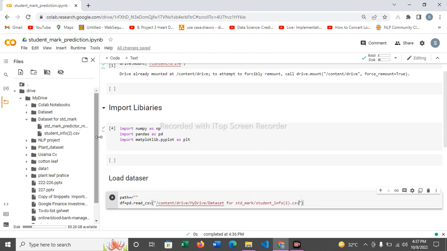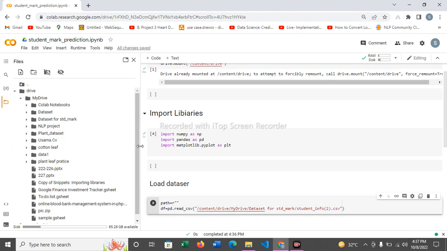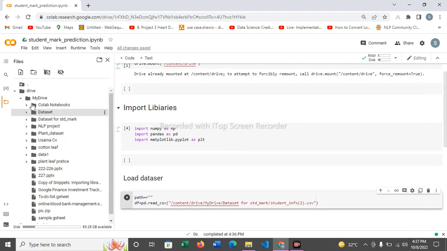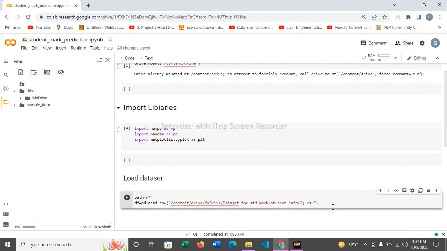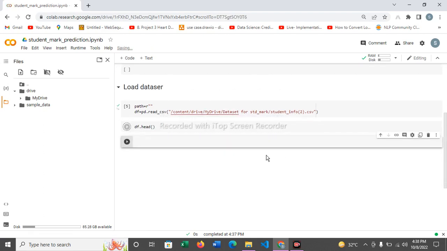Most students worry about this. This is my models folder. Don't worry about it, because I have already run the test and I am showing the video of this for you. After that I am showing where the model is created. So you do not need to worry about this. Let me load this data. Yeah, we have loaded my data from my drive and we are showing how the data looks.